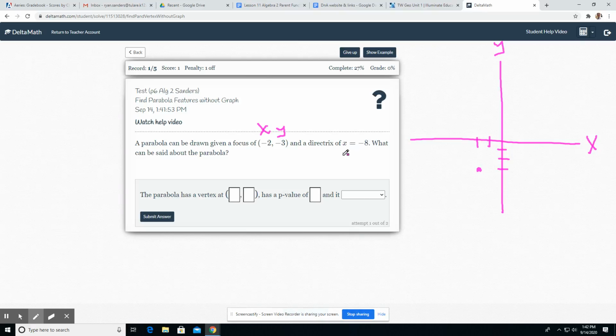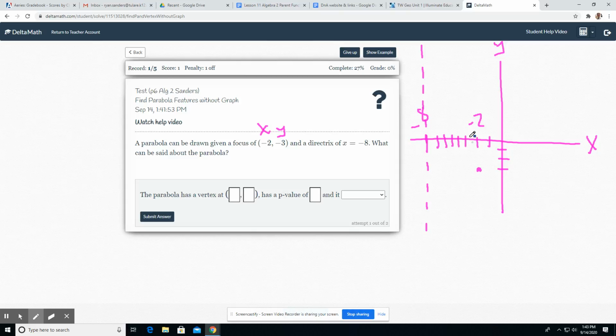There's only one variable here, x. So that is a line that only hits x at -8. So that's 2, 3, 4, 5, 6, 7. -8 is right there. And we usually use a dashed line to represent a directrix. All right, and that's the -2 for that part right there. So we can see the parabola is going to face to the right, but all we really need to do is kind of help calculate some of these values here.